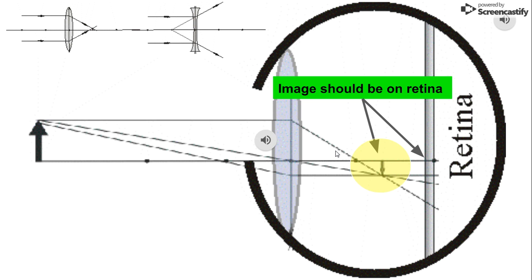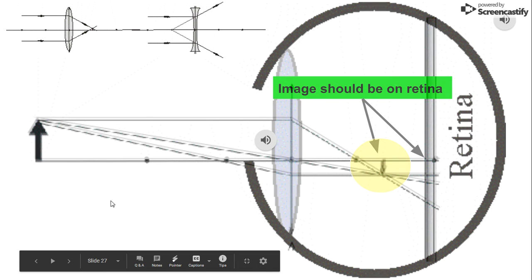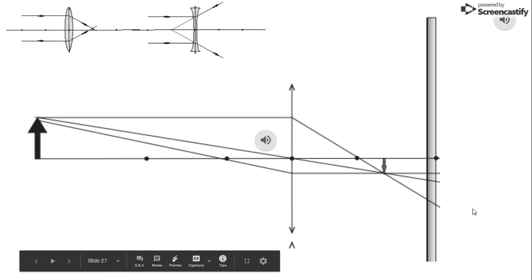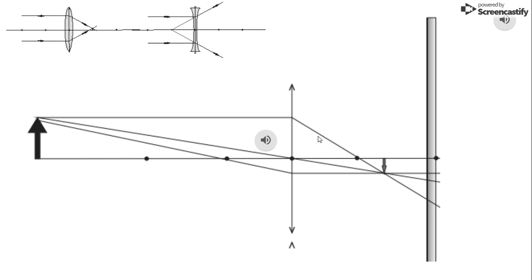So the question is, what would you do with these beams of light? Spread them apart so that the intersection moves back here, or bring them in even closer to move the intersection back here? Once you make that decision, which one of these lenses would adjust the rays of light to go in the correct direction? So if you take the eyeball away, you can sort of see this. Do we want to widen these rays so this point goes to here, or do we want to bring them in tighter? And the answer would be we want to widen them.